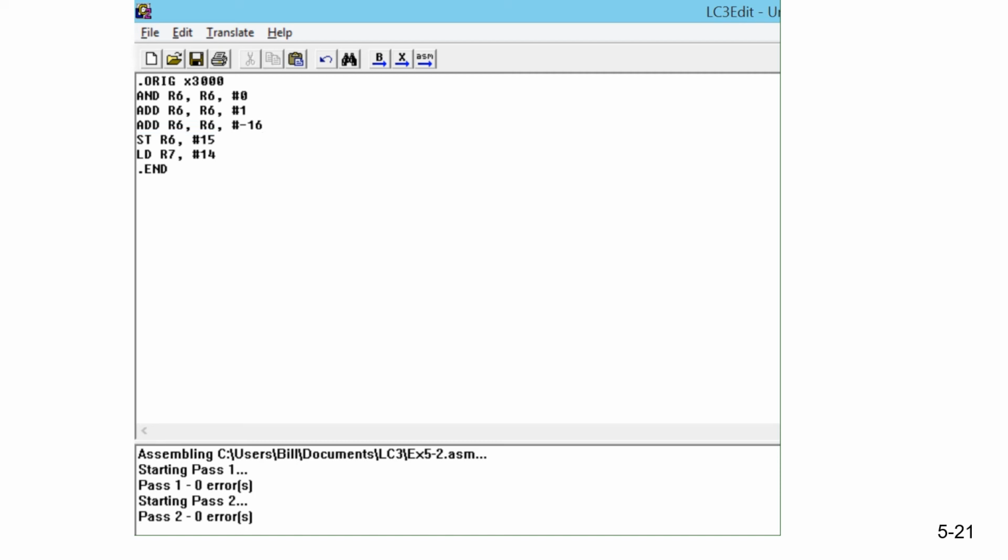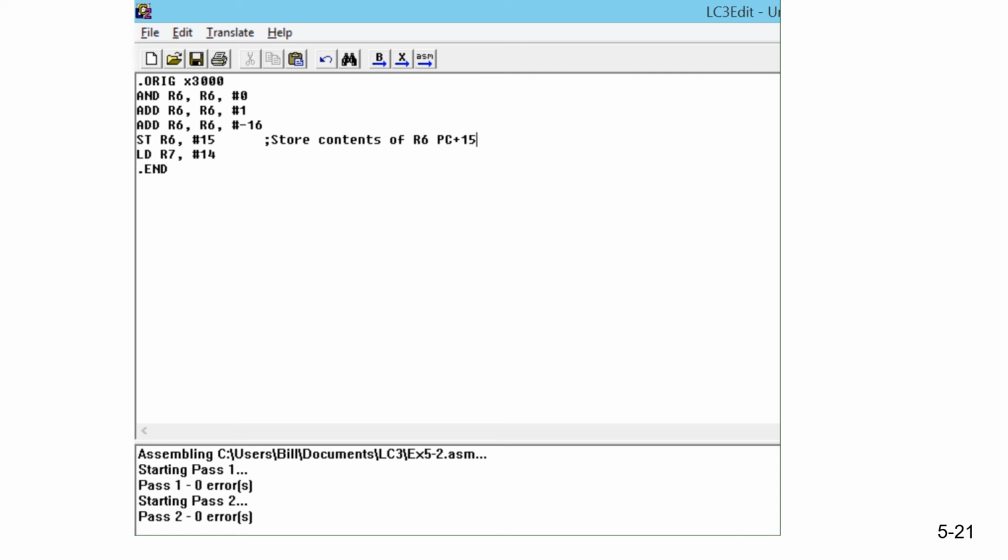We're going to store the contents of R6 at PC plus 15.